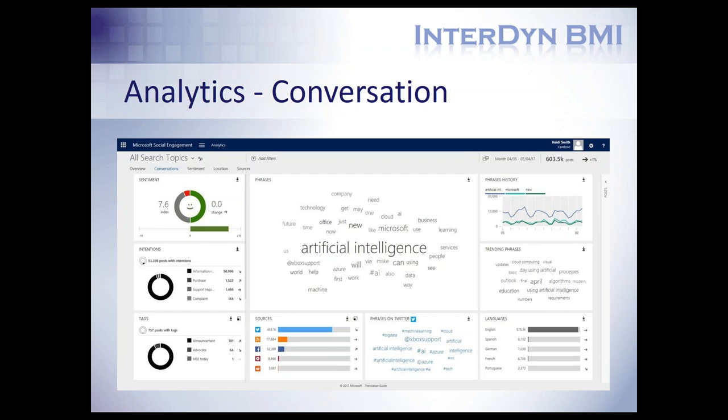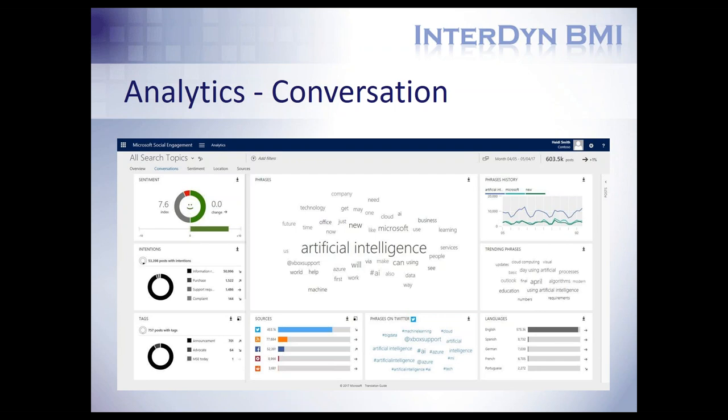And again, every single one of these dashboards is interactive. So I could click on information request, for example, and it would pull up all the posts relevant to that. As you use it more and more, the system learns and makes decisions off of that. Going through a couple other key ones, the phrases, you have it front and center, seeing the most commonly used phrases for your given search topics. So if I want to see all posts that mentioned artificial intelligence, for example, or Microsoft, I could click that and it would only show me posts relevant to that, and it would dive further.